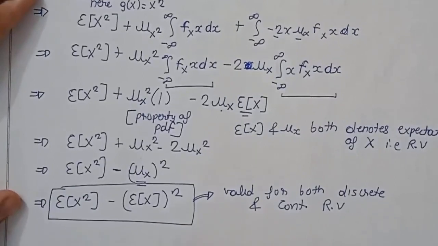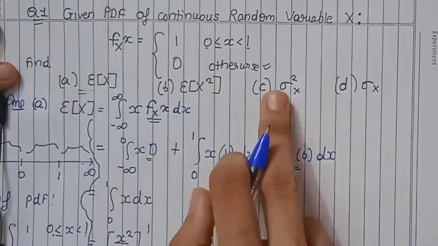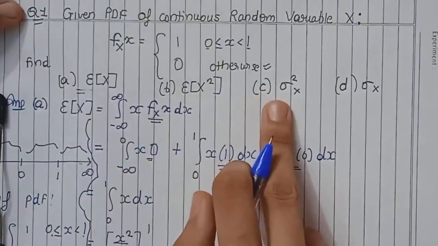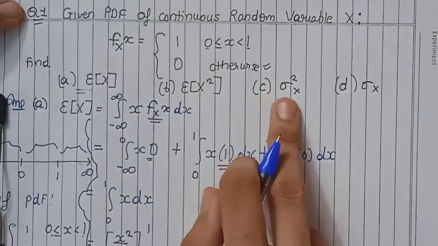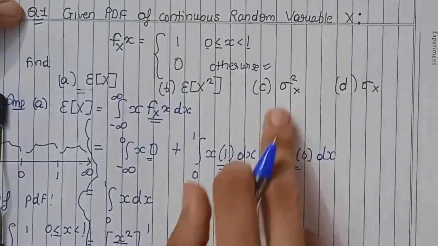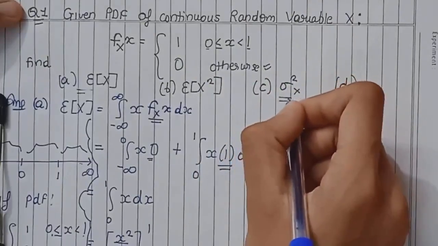So now let us move on to our previous question so that we can apply this formula and clarify our concepts related to the variance of a continuous random variable. So this was a question with which we were dealing. We have solved its A and B parts. Now we will move on to the C part, where we need to calculate the variance of the random variable x. Now I forgot to mention earlier that this is another symbol for variance of x.